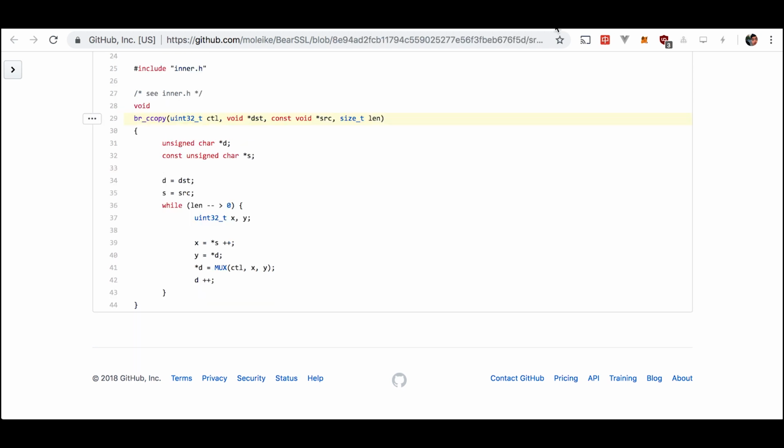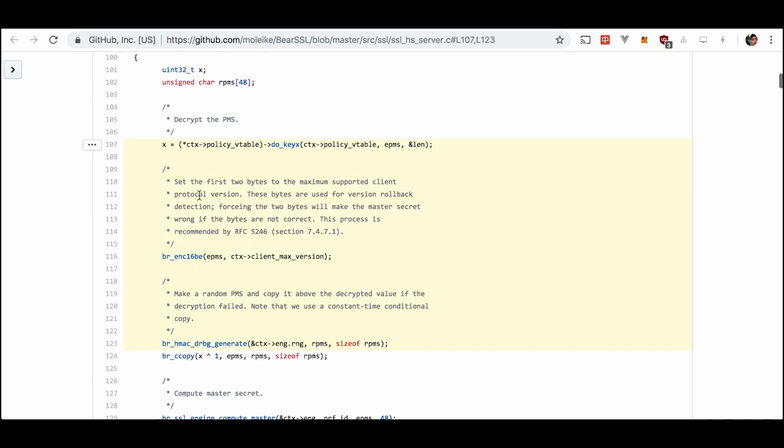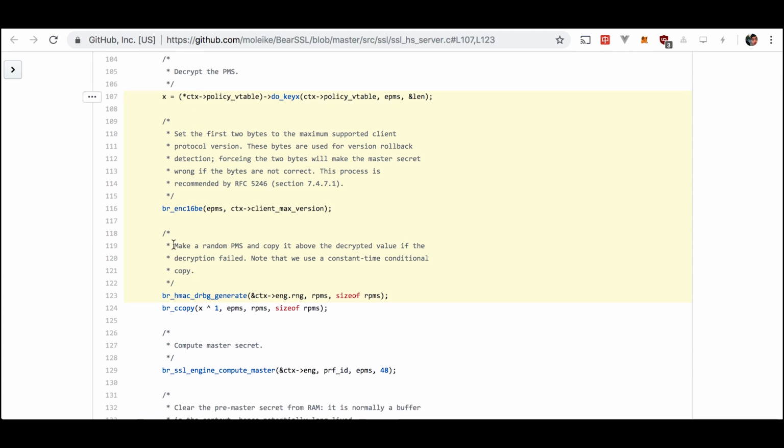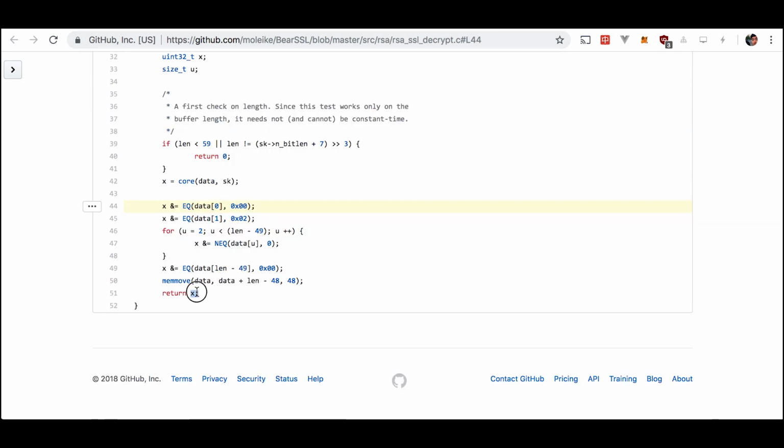Later on, we can see that after decrypting the pre-master secret here, it makes a random pre-master secret. It always makes one, right, with this function. And it does a constant time copy of either the PMS obtained or the random PMS based on X, which is the result of this thing here, if the PKCS is compliant or not.